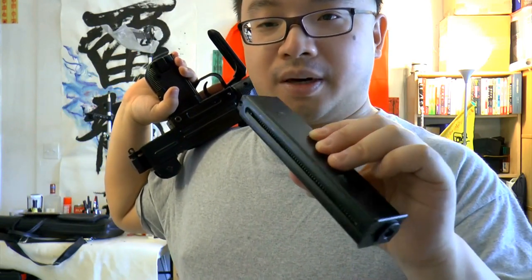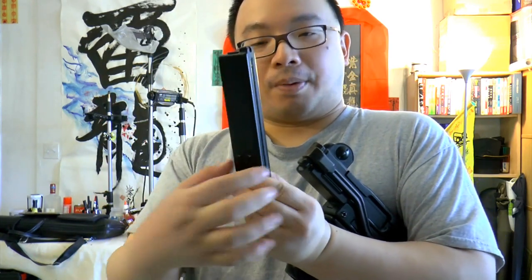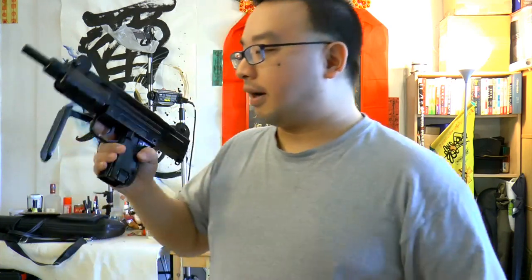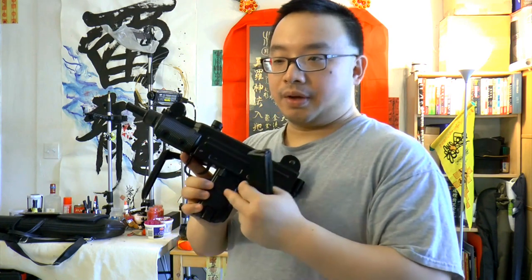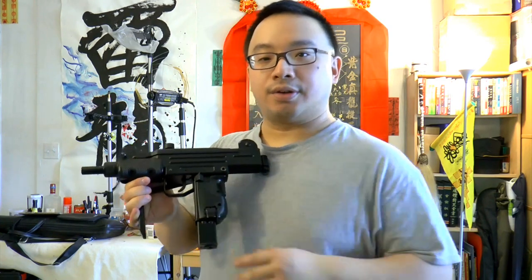It actually looks better than the Umarex one. The Umarex one is showing a bit of the CO2 from what I can see — the top here is like a stick-looking thing, and only the bottom part is the full size. They actually stored the CO2 in the grip, which I think is a super bad idea. The reason is, with the CO2 in the grip, there's a big problem with CO2 cooling down and freezing up so fast with these guns, because the blowback is very strong. It's gonna use up the CO2 fast, so the FPS is gonna drop right down. So it's no good.